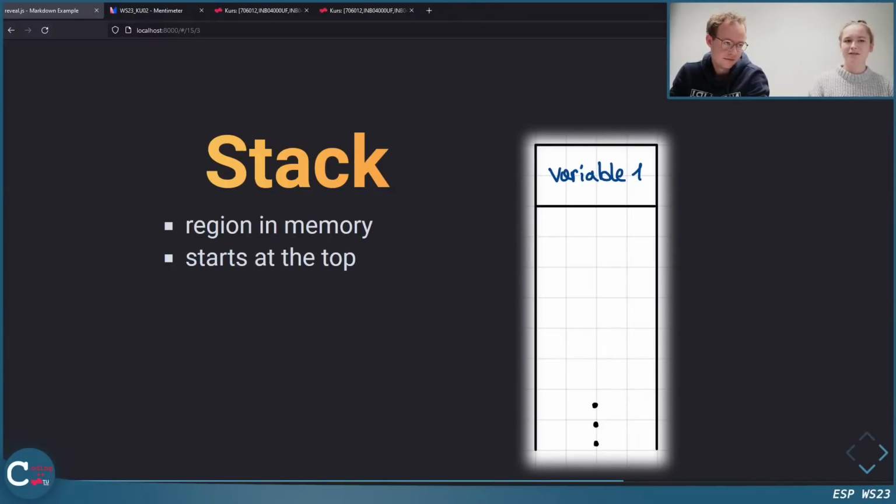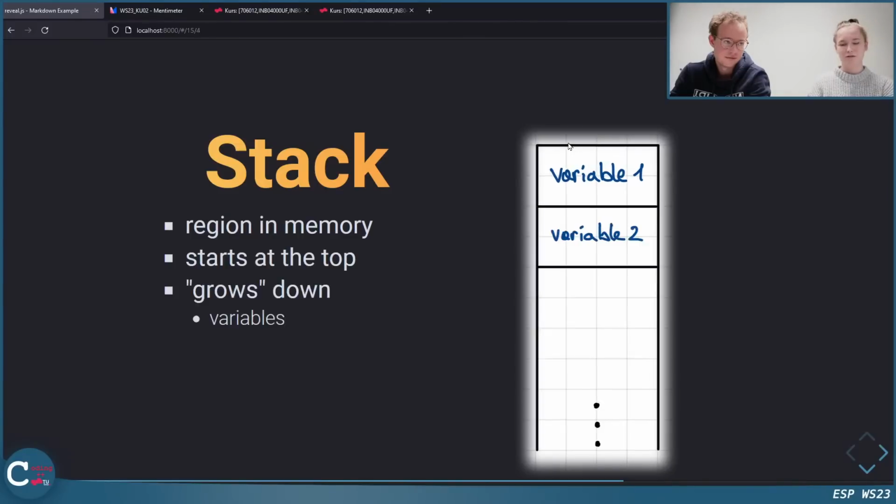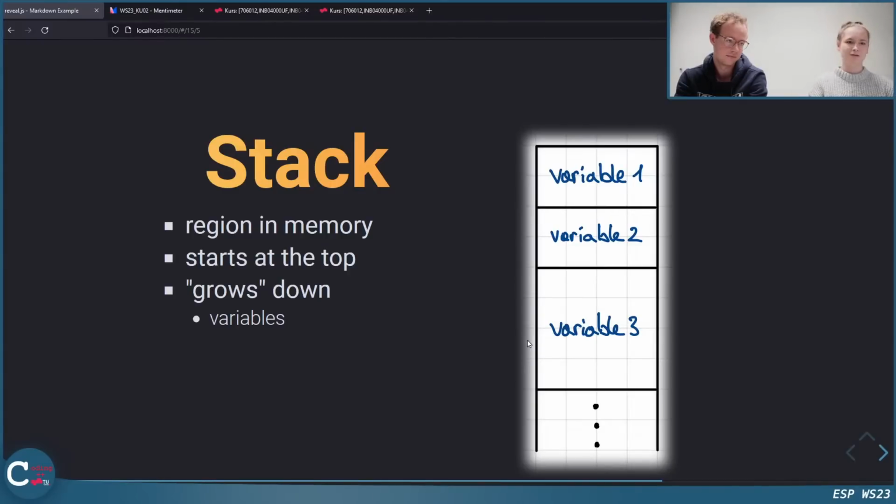The stack mostly lies at the top of the memory, and it starts at the top. So if we see here, if we have a variable 1 here on the stack, it starts at the top of this memory region. And it grows down. So the stack grows from a higher address to a lower address in the memory. So we see here, if we have variable 2 here, it gets inserted below variable 1 in the stack. And also we can see maybe if these were just 1 byte long, for example character, then an integer would consume more space than a character.